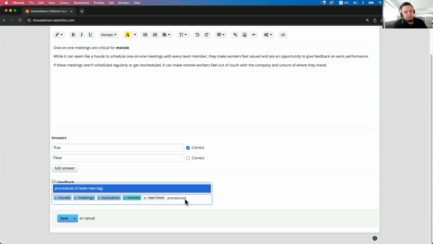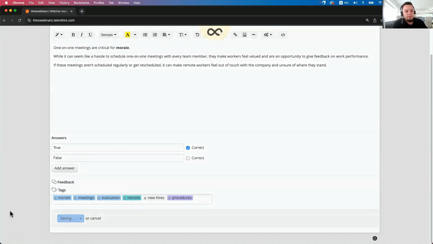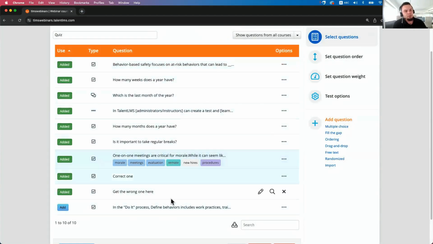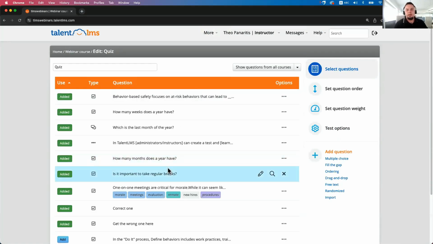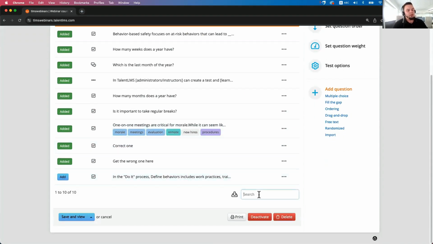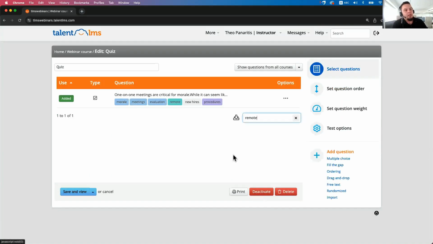And anytime that you type and you press enter or click on your mouse, same thing, you create brand new tags. So if I go now to save, then you will see that in my different options here, I can always click on the tag and find related questions for that, click again on the tag and go back to my main results. Or if I go here and search just with remotes, let's see what this will bring up. This will bring up, again, questions that have the related tags. So yes, you can make life for your instructors much easier while you will be able to just create different tags.